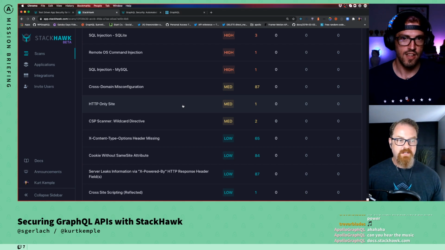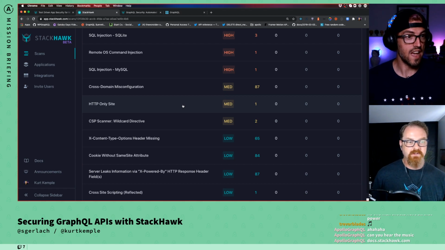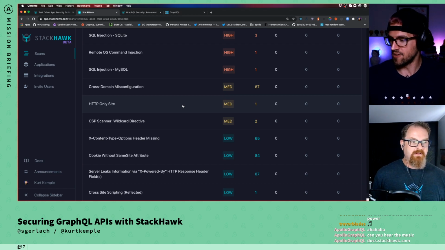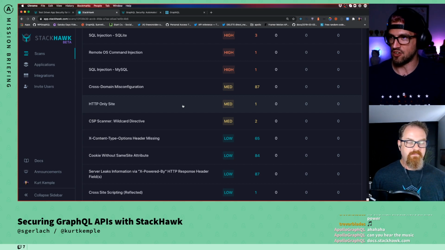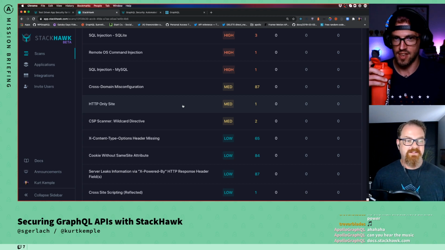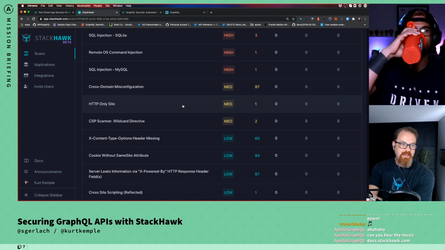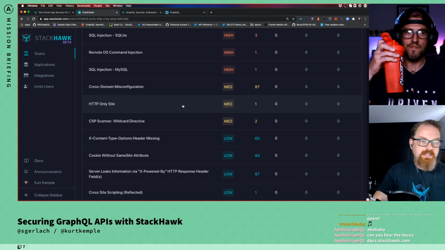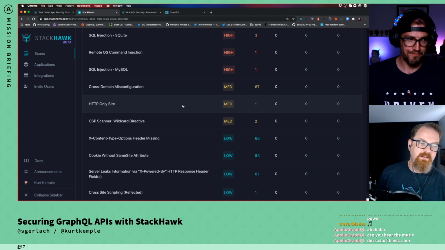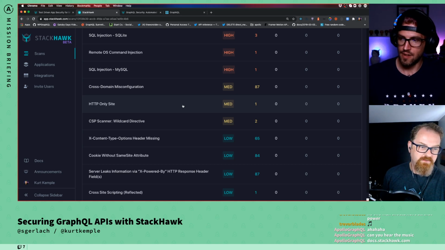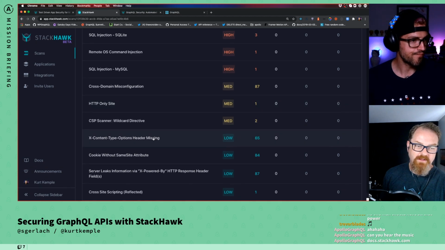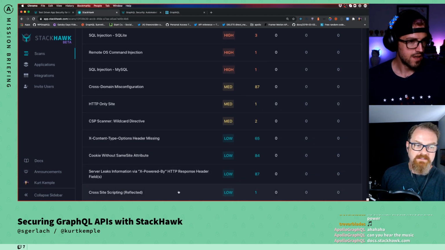Hey, this doesn't do HTTPS, which could be dangerous. Google warns you if it's not HTTPS. And then some server leaking X-Powered-By headers, and a cross-site scripting reflected down there in the low.